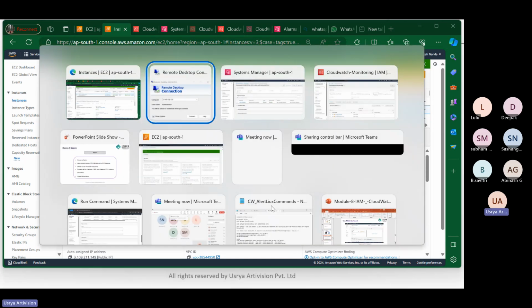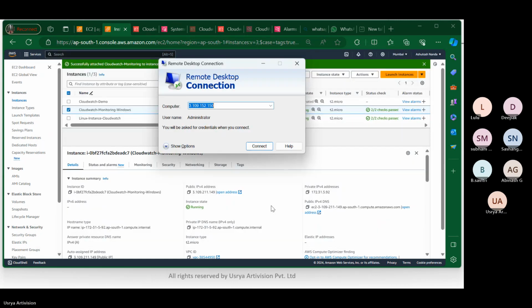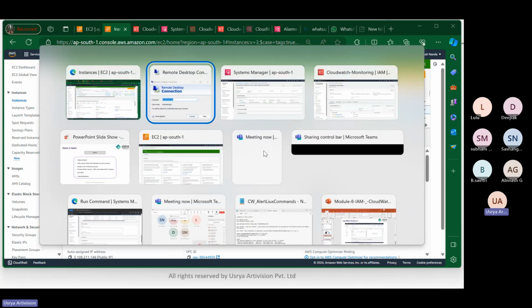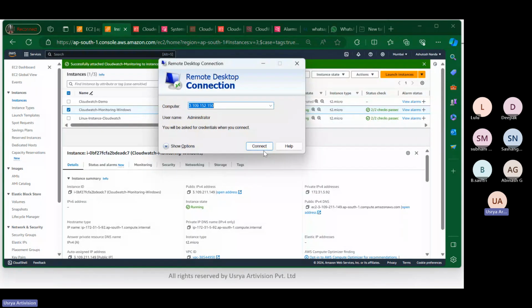Guys, are you getting it, everyone? Till now you are getting all the configuration, right? Yes, yes, sir. Okay, great. So at the end of this class, I'll share one script which will be very helpful to configure the custom alert. After that, you can also try from your side.